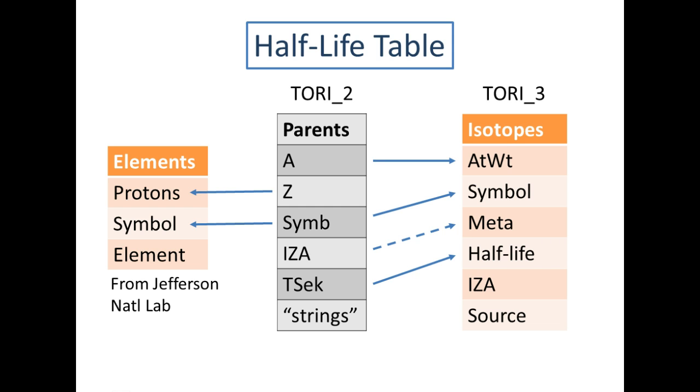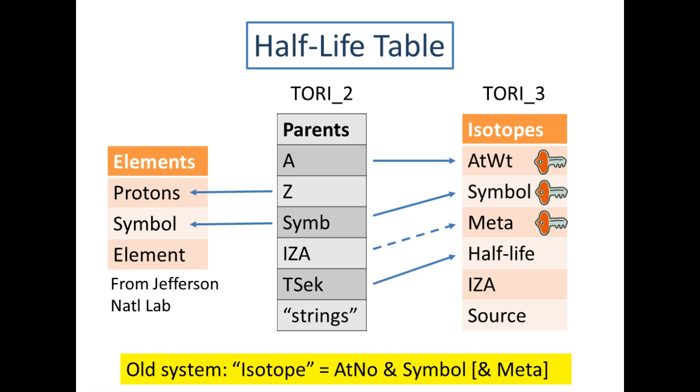Note that I'm calling the combination of atomic weight, element symbol, and the metastable state an isotope. Actually, an isotope in a metastable state of heightened energy is still the same isotope. The use of 3 keys replaces a structure described in previous episodes, which concatenated these 3 pieces of data, or sometimes just 2, into one isotope name.